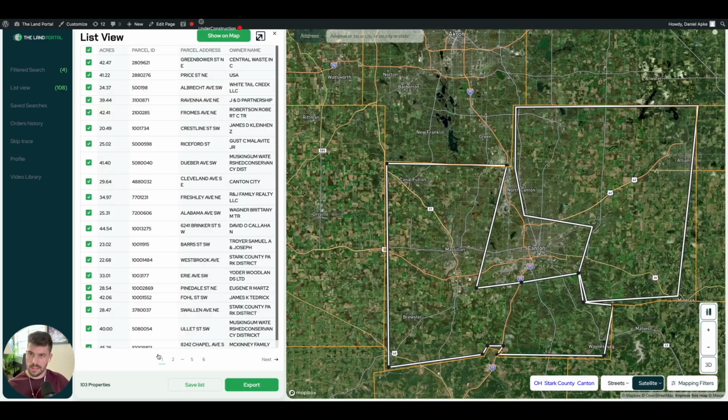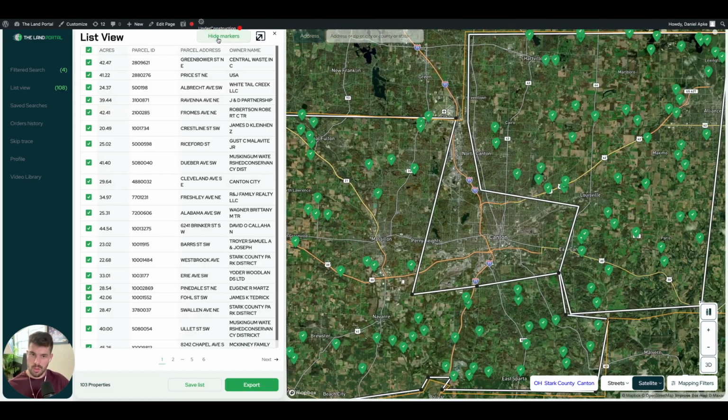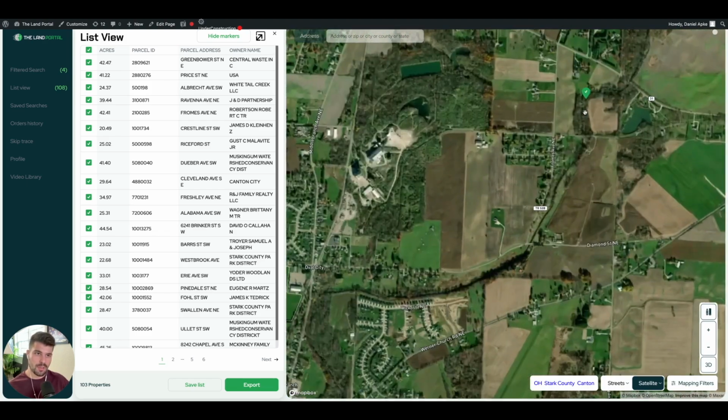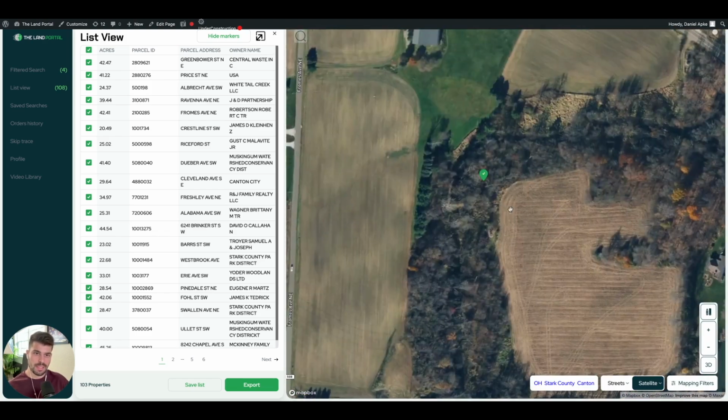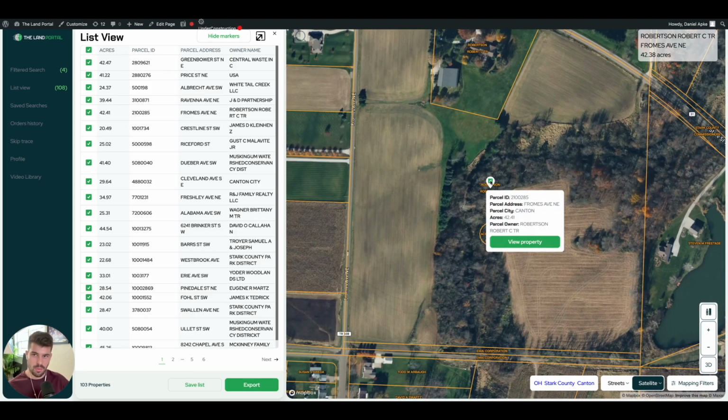And you can go into your list view. So click list view, click show on map, and you'll see all of your markers. If you guys are using a software where you can't see all of your data points, I highly recommend not doing that, because you don't know the accuracy of them. And you can just zoom into these and essentially build a list. You can check this or uncheck it if you want to keep this in your list.